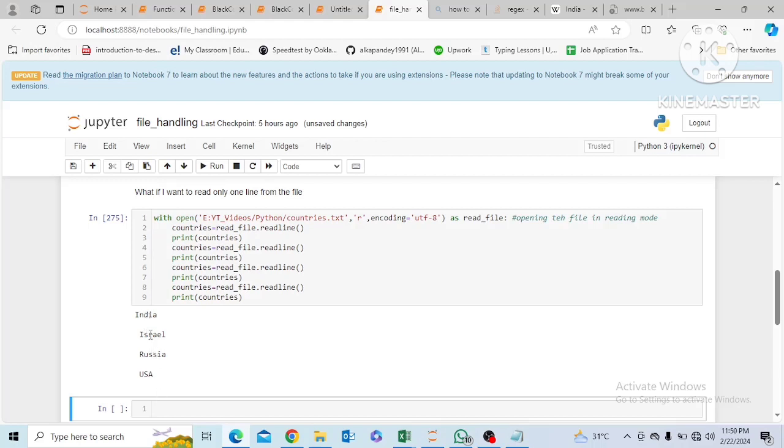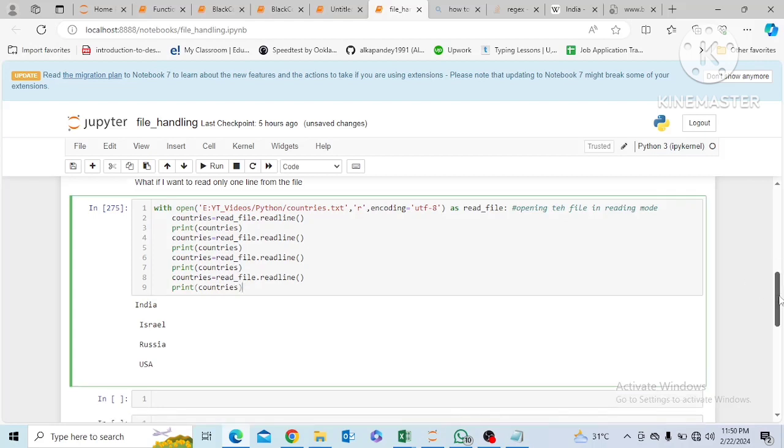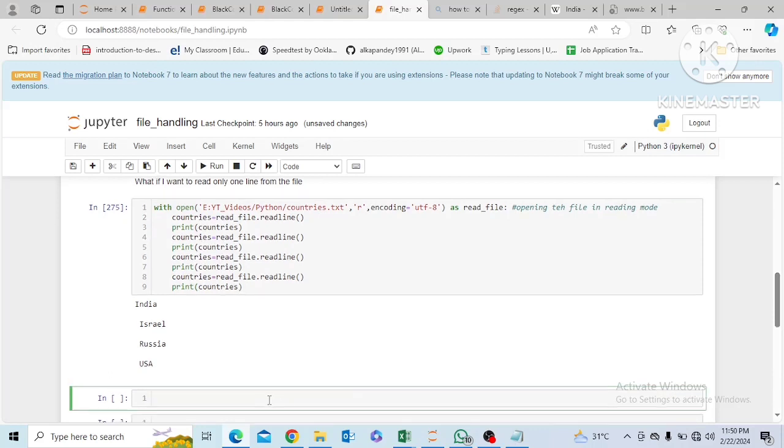We can read at a time only one line, the first line. If you want to read more than one line, or up to 10 lines, we have to copy paste the same command again and again, up to 10 times. But that is not recommended, because copy pasting every time is not that good.